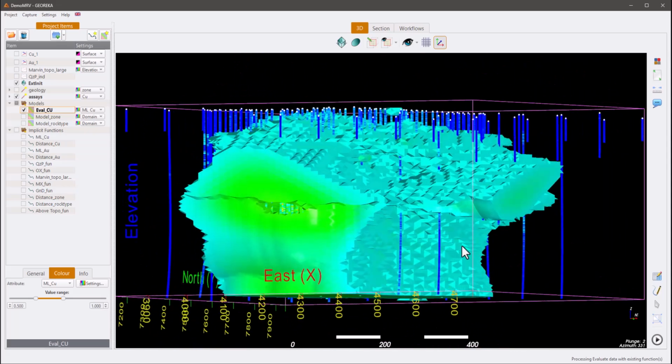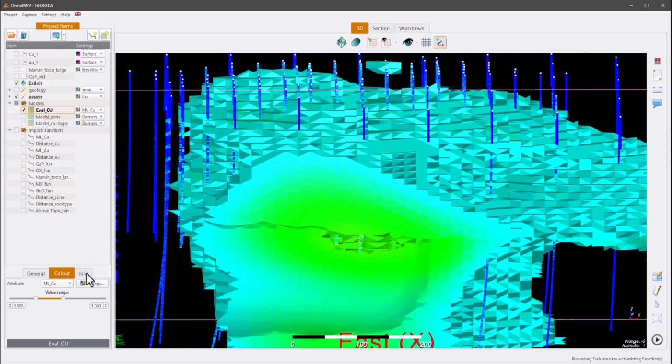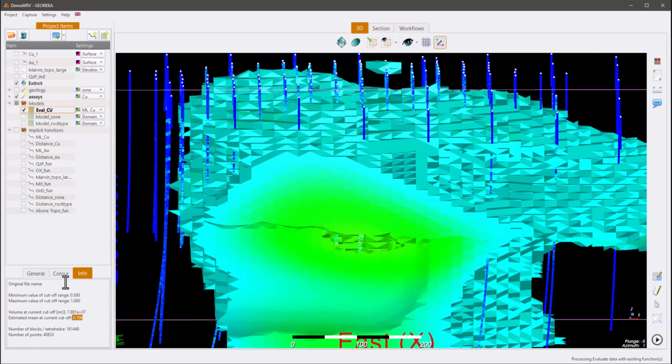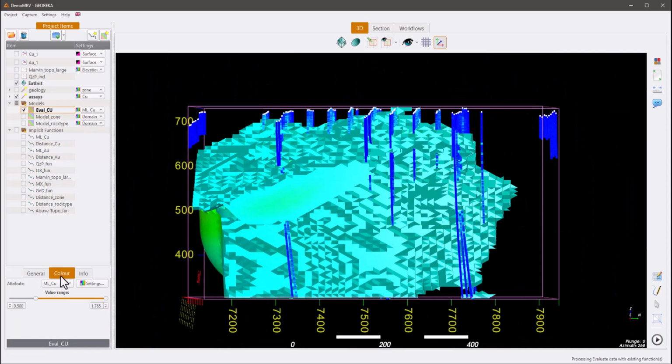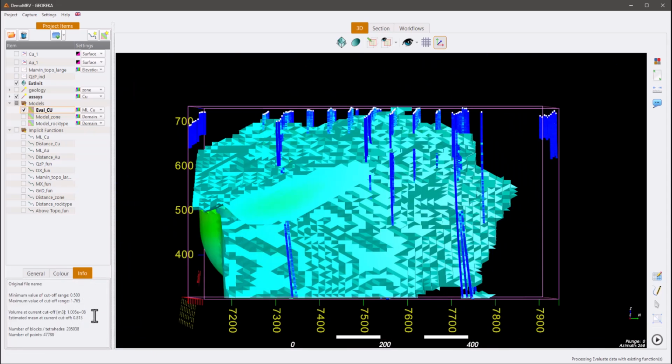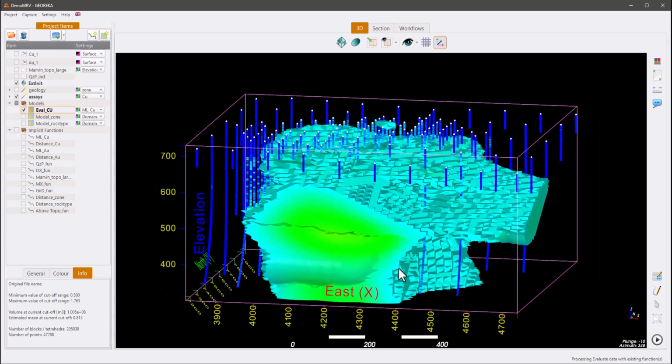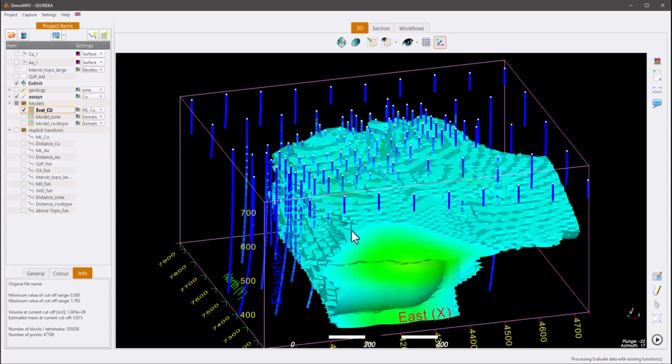So you see there's a bit of a hole in there. We can go back and see what our average grade is and what the volume is. If we set this to the maximum, we can update it again, and you see how it updates the estimated mean value. We can do this on any sort of model, as it were.